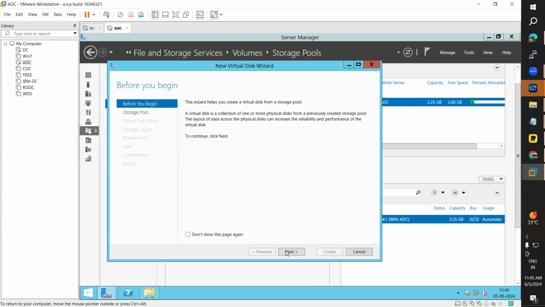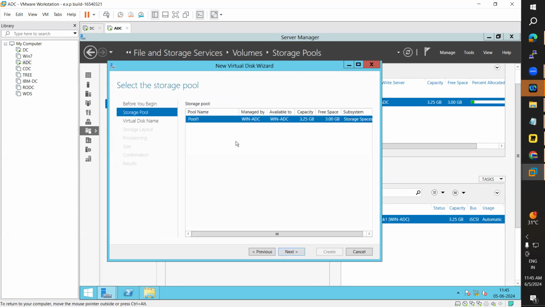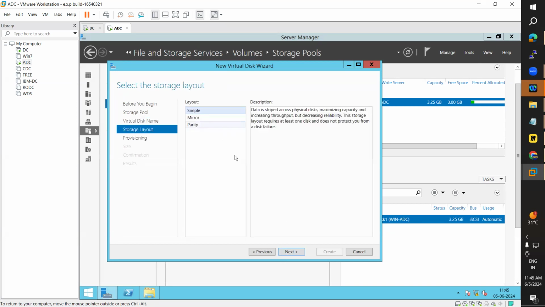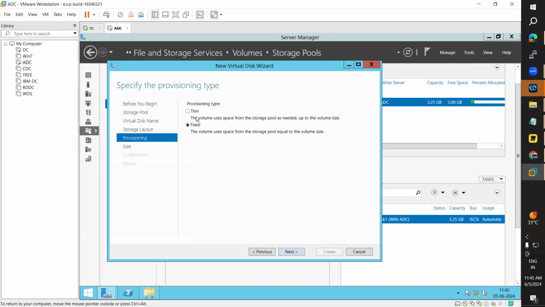Create a virtual disk. Click next. Select the pool. And here you just give a name, like simple disk. Click next. Simple. Click next.